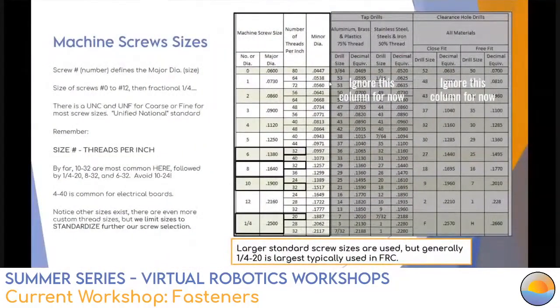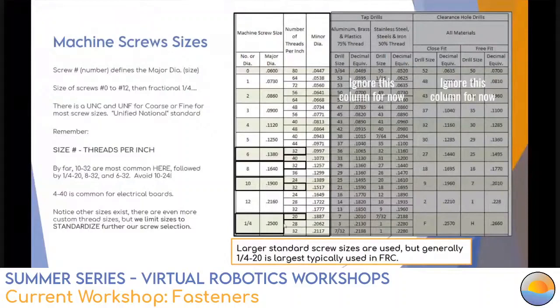So in every shop you're going to see a tap chart or a hole chart here, and we'll just start on the machine screw sizes on the left side here. The numbers are going to go from 0 to 10 or 0 to 12, and by the major diameter, it's going to go by size. So it doesn't really correspond exactly to the decimal size. It's just a standardized diameter. And then after 12, it goes to 1/4 inch. And then, of course, there's larger than 1/4 inches. But generally, you're not going to see anything larger than a 1/4 inch or 1/4-20 or maybe 1/4-28 thread in FRC.